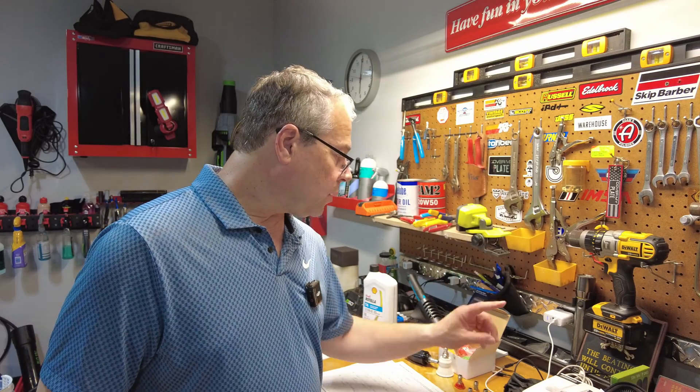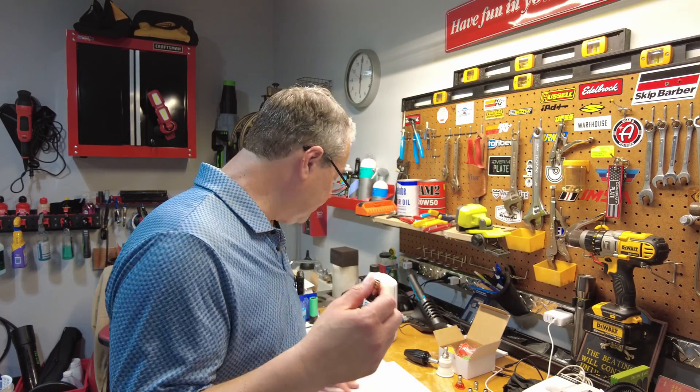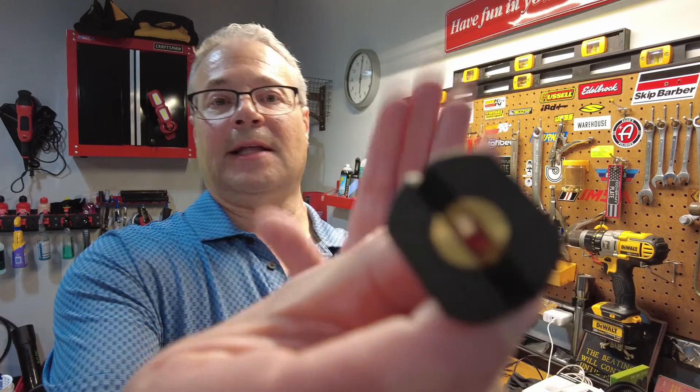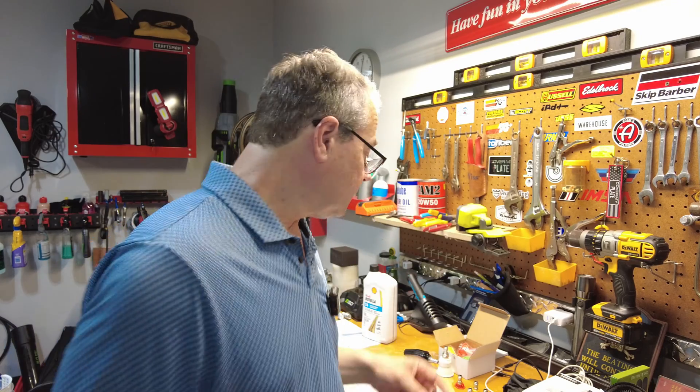Then there's typically one more that comes in nozzle kits — a black one, which is kind of a soaker. When you're introducing soaps in your pressure washer, you can use this and it suds up while you're washing. It's got a huge hole on the end of it. It's more volume of water — it pulls up the soap and creates a sudsing action. So that's what the black one is for.